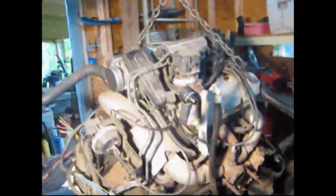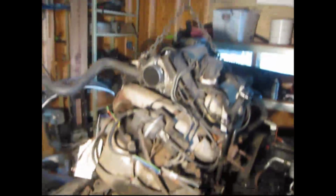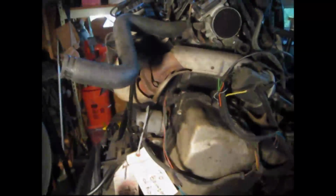All right. Engine and transmission in one at one time.